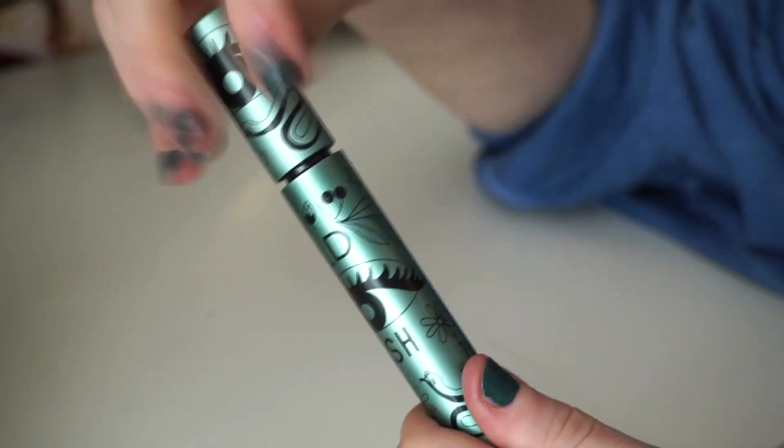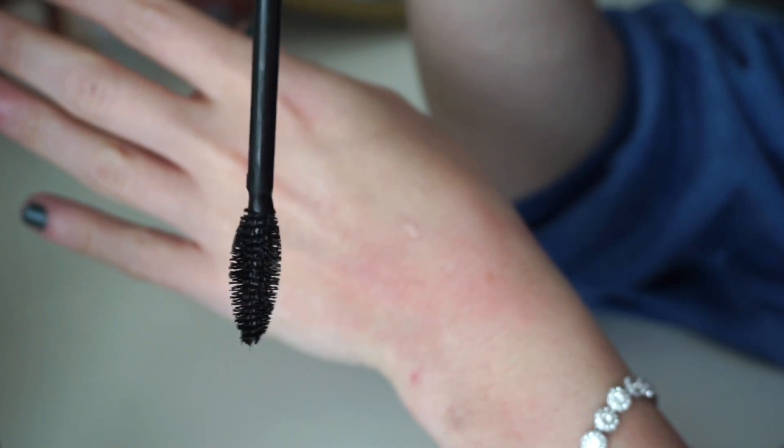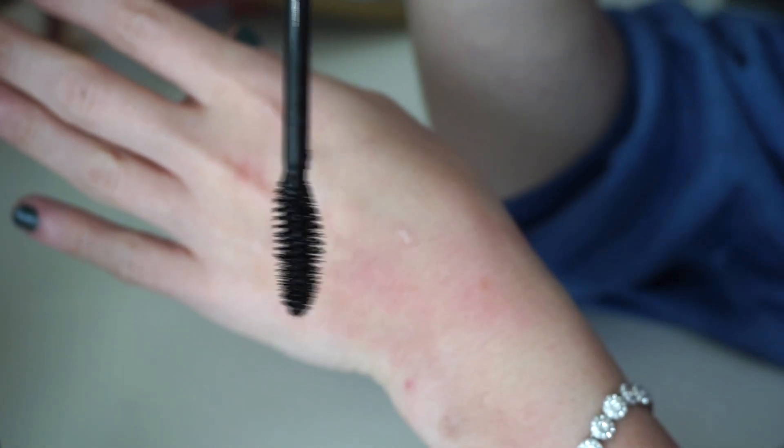The final two items are from Urban Decay — I saw their display in store and was shocked because I didn't expect it. They have a brand new palette and a new mascara. The mascara was around $26. Their previous one — I think called Freak — was not my speed at all, so I hesitated with this one, but I got it to see what it's about. The wand looks really nice — it has a slight curve, natural bristles, and is on the fluffier bigger side, which typically works great for my bigger eyes. The packaging is neat, though the eye artwork isn't really my style.